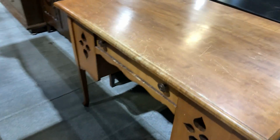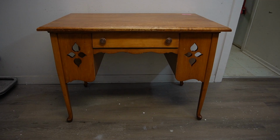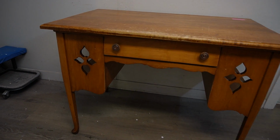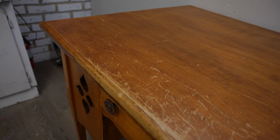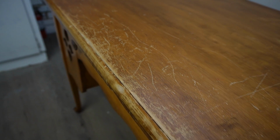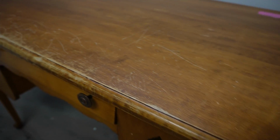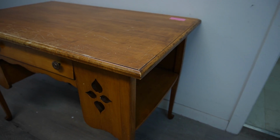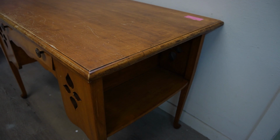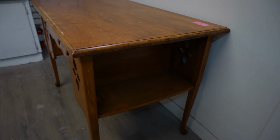So I found this desk selling at my local ReStore for $35. I brought it home and it's been sitting in my inventory for well over a month. But while I was watching Barbie, the movie, I was fascinated with the plastic looking Barbie Land set. They did a really great job with it. And it inspired me to pull out this thrift desk I had sitting in my inventory and to paint it into a Barbie-inspired desk. Just goes to show that inspo comes from everywhere and anywhere, right?